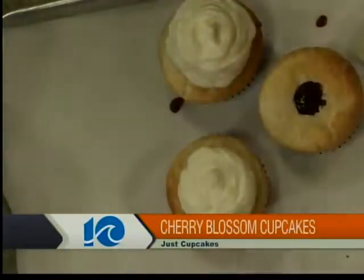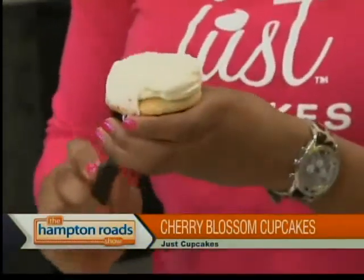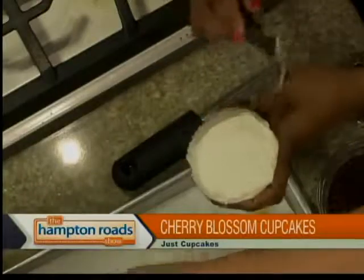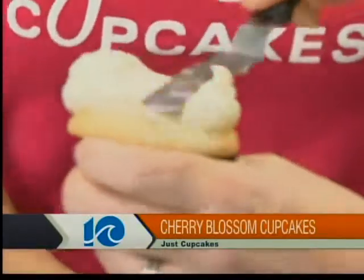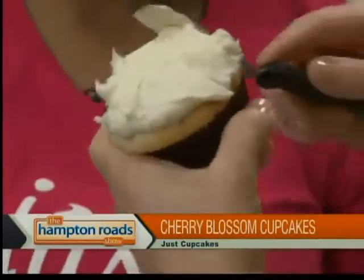So what we do, we just add a dollop size to the top. Then we use our offset spatula to smooth out the top, and then we go around the edge with it. We just go around the sides — make it nice and smooth. And then we're going to roll it in these fun sprinkles. I notice they have a little pink in there. Yep, a little splash of pink. Just smooth around the sides, and if it's not all the way smooth, it's okay, because the sprinkles will cover it up.